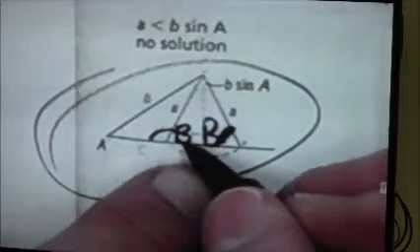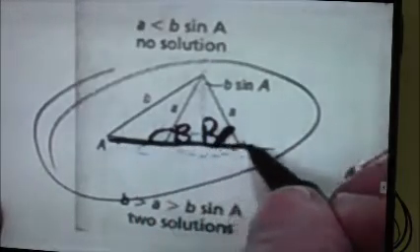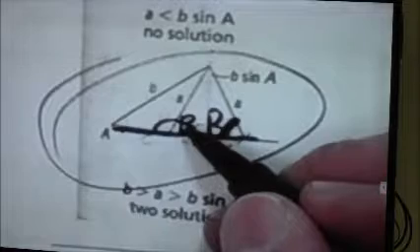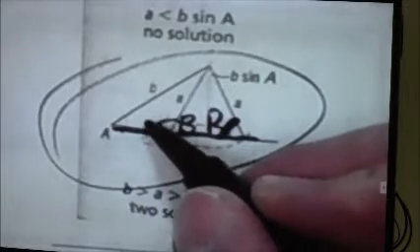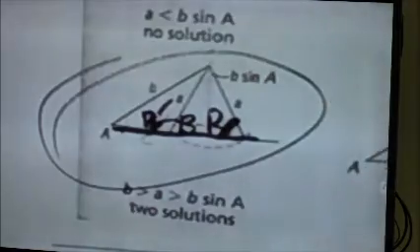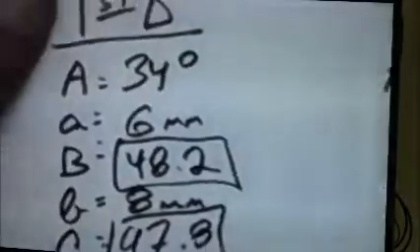That means you can figure out what this angle is, because together they add up to 180. Since this is a straight line here, and we know that this B, in this case, is 48.2 degrees, so we know this one's 48.2 degrees. These two together add up to 180, so 180 minus 48.2 will give us this other B. I'll call it B prime right now for the second one. So let's come back over here.